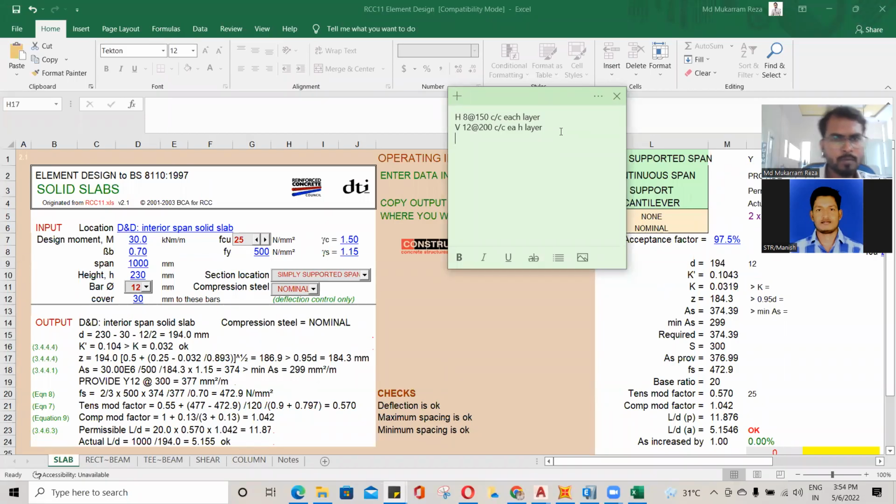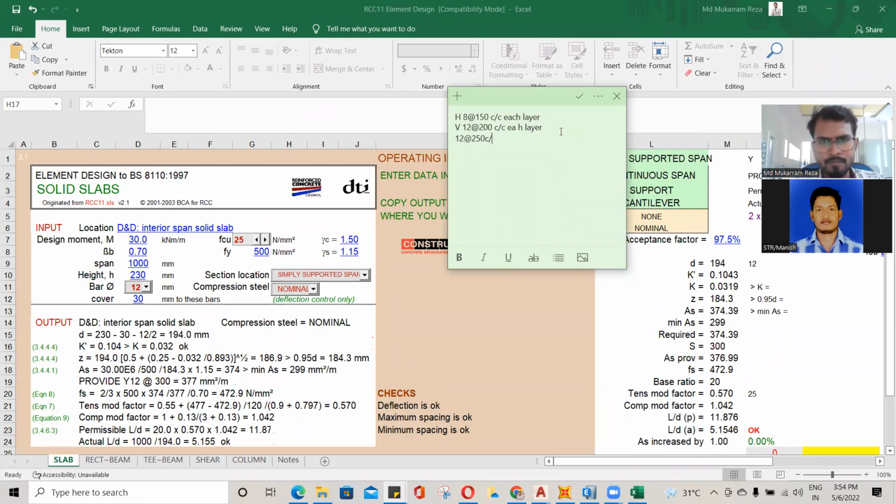Can we provide 10 mm for this base? I think 12 will be better. Start with 12 for the base, and for the walls you give 10 or 8, no problem. But for the vertical bars, you give at least 12. 10 also you don't give. Vertical you give 12, horizontal you give 8 or 10. Base you give 12 only.